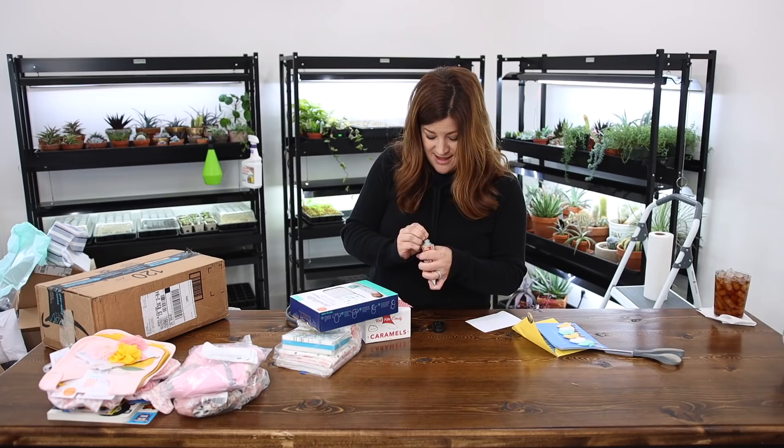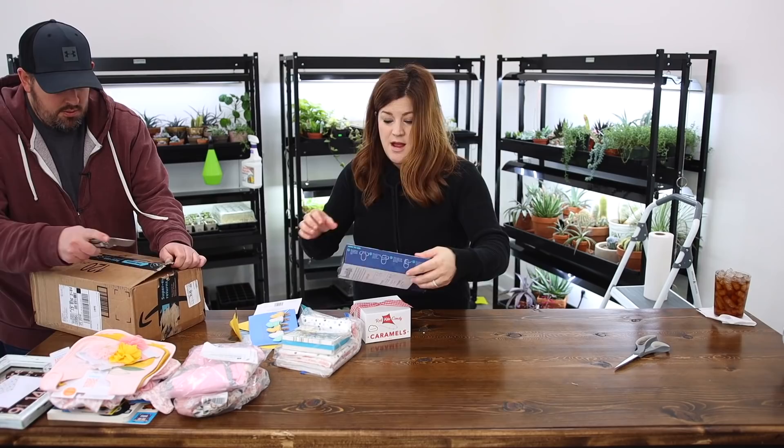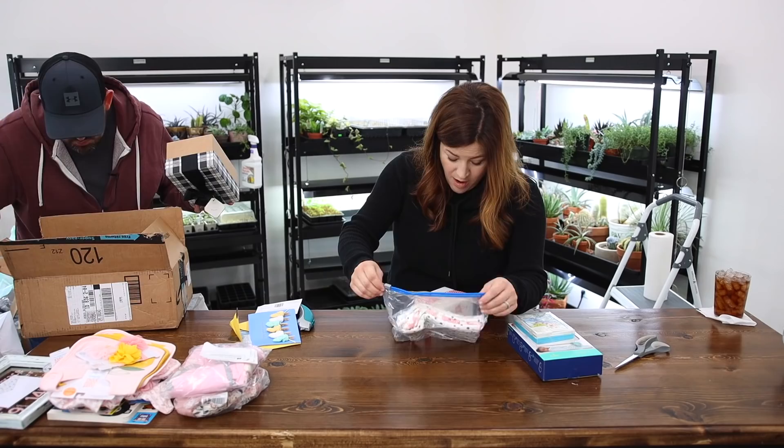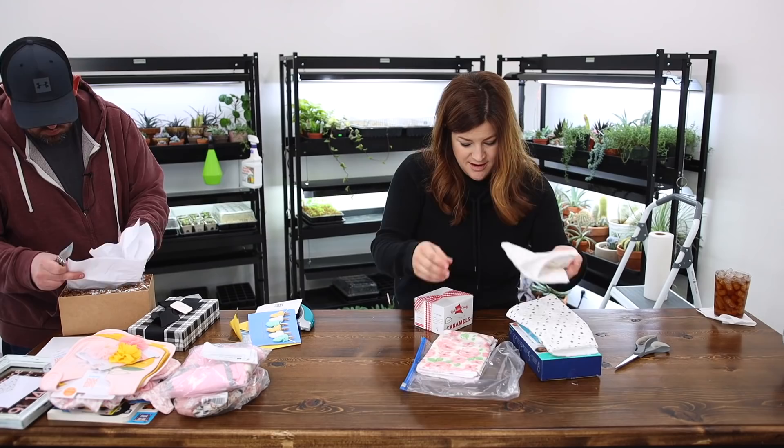Honey and orange blossom — you know what, that's going to stay right here in that drawer so we'll use it pre-video. There's swaddles, some blank note cards which I love. And these are a couple of things she made herself — burp cloths. Awesome. This one says 'little one,' and then a flowery one and a polka dot one.